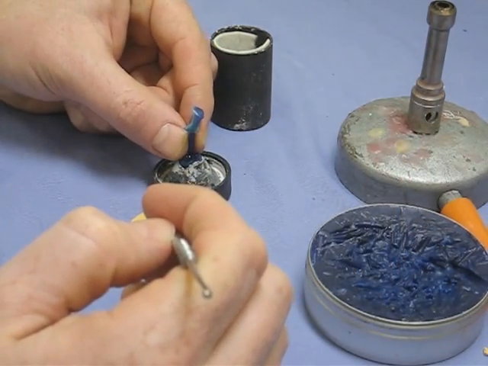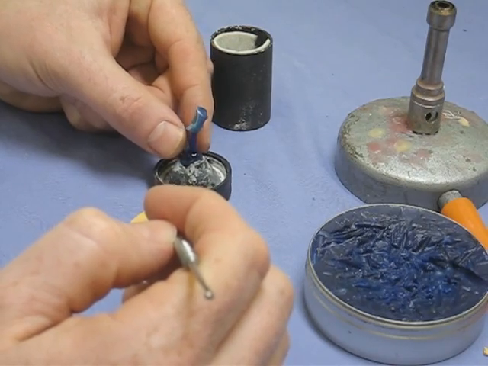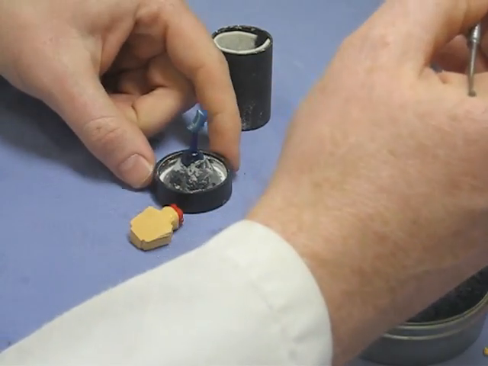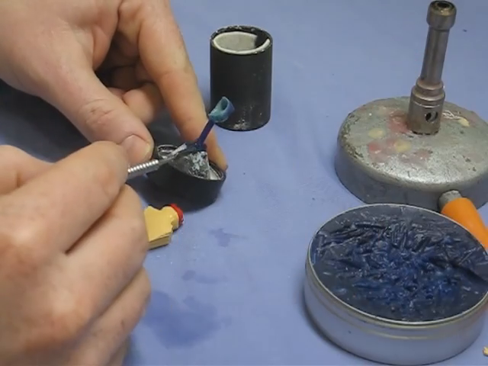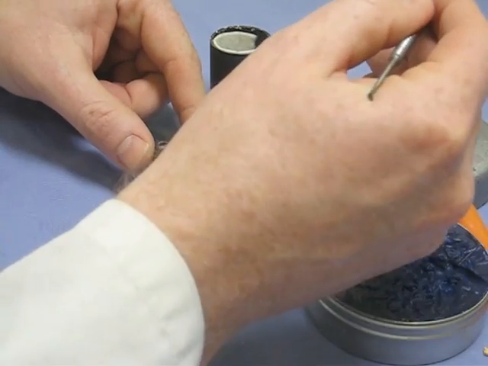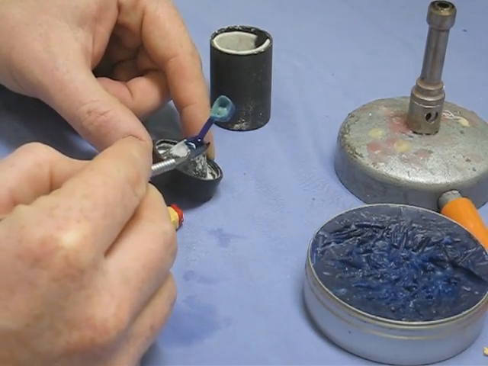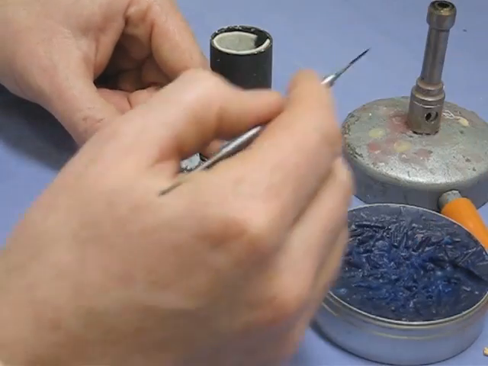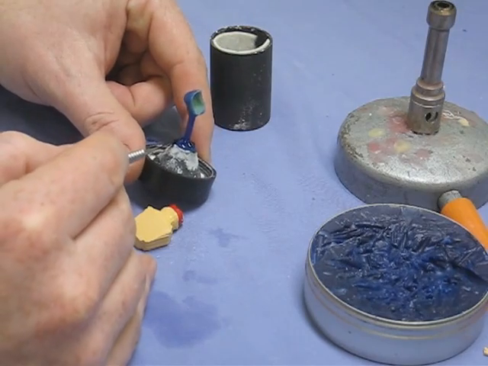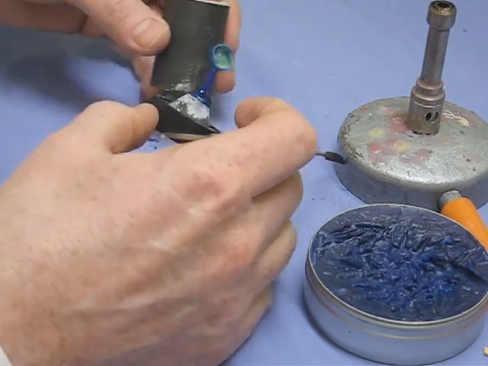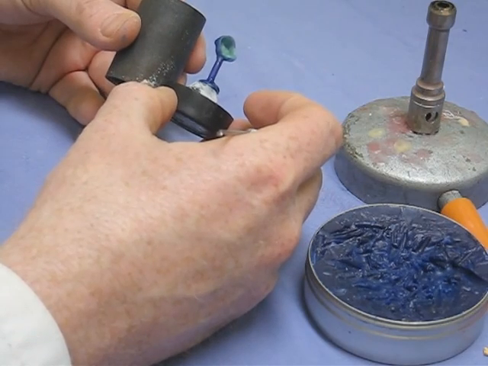If you imagine the gold coming rushing up the sprue, it's got to displace the air that's already in the mould and the refractory investment is quite porous but only to an extent. So we need the pattern to be about five millimetres from the end so there's enough material to be strong but not enough that the air can't seep through it quickly. So it's a bit of a balance.